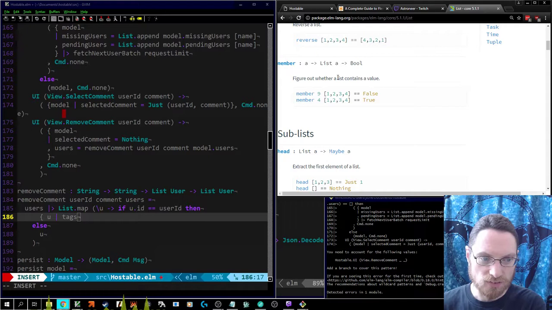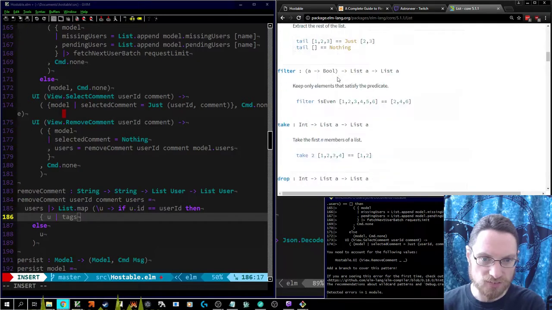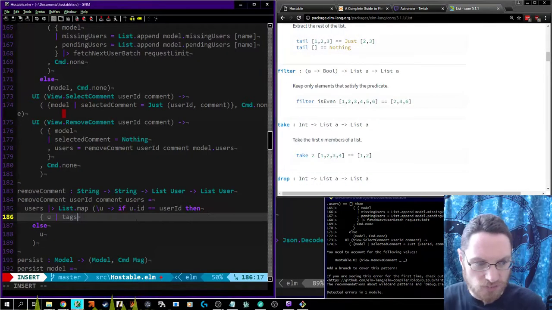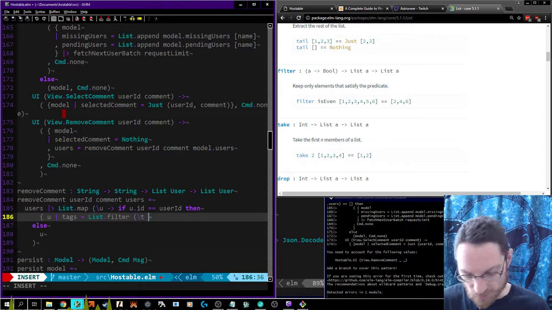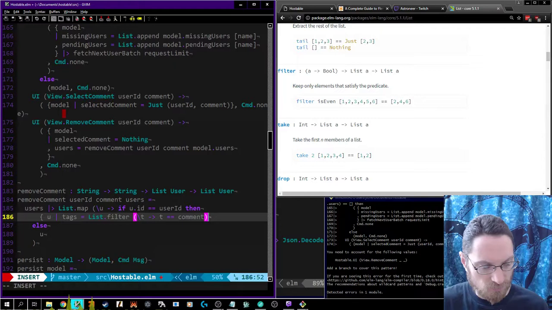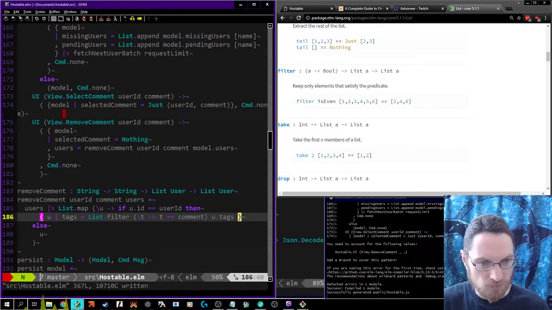It only tells you if it is in a list. Okay. Tags equals list dot filter tag where tag equals comment. My terminology is a little mixed up. U dot tags. It compiled.